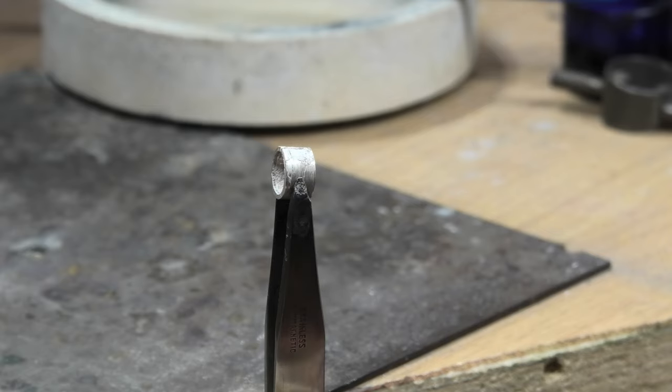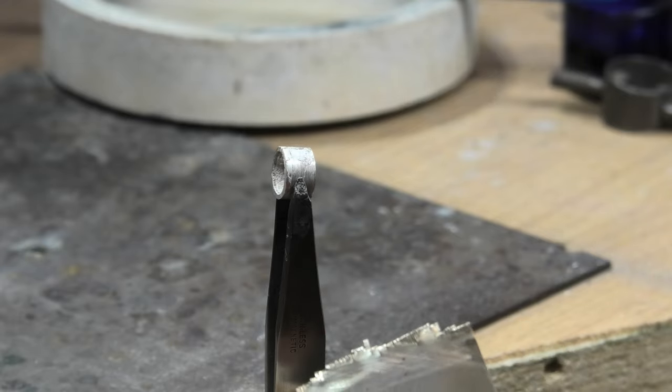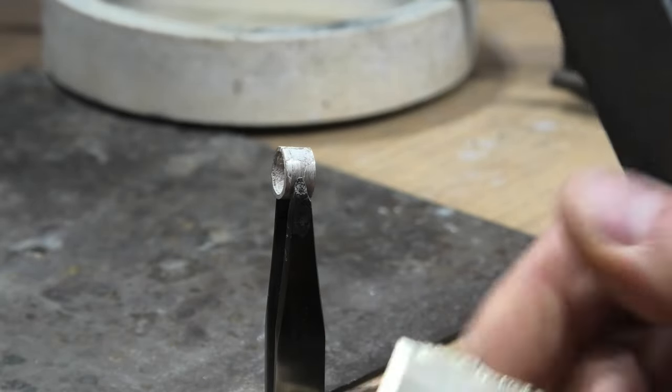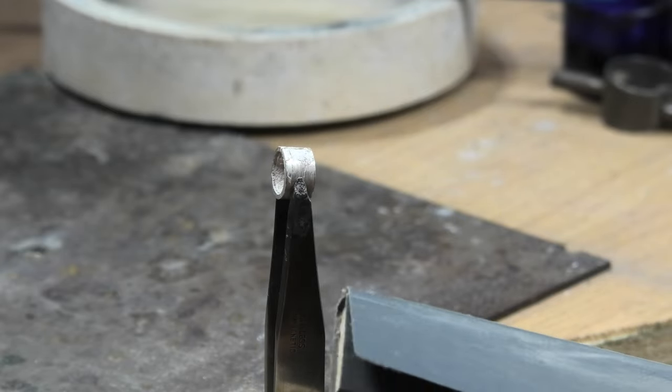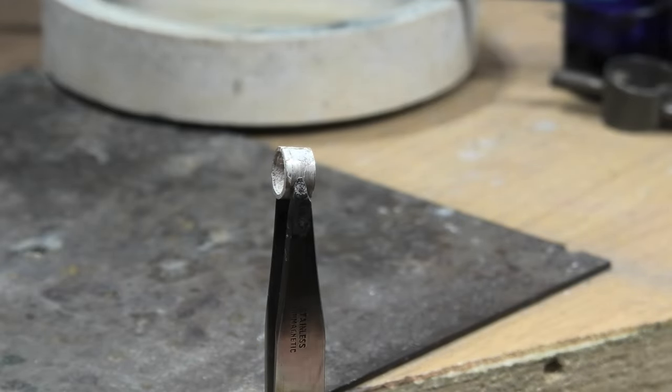Little tip, if your panel is one you haven't picked up for a long time, it might be all dusty and greasy. I just wipe it with my buff stick to get any dirt off it, because it can make a difference on how it performs under heat.